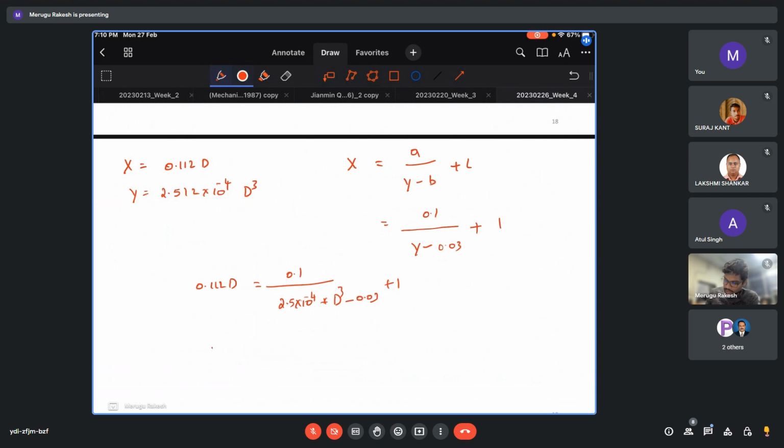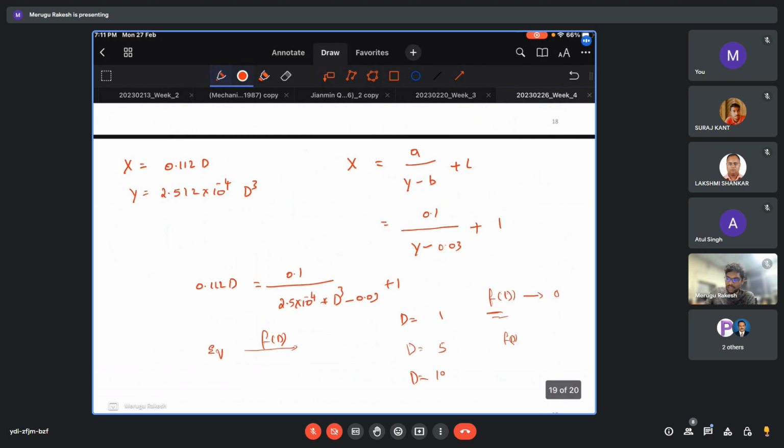Now if you rearrange this, you will get some equation that you need to solve by the trial and error method, like keeping d value equal to 1 and seeing the value of that function. Say this is some f of d. If the f of d value is going towards 0, then you can take a larger value, say 5, and test the f of d value. Take the value of 10. You can go in steps of 5 and then see the zero value.